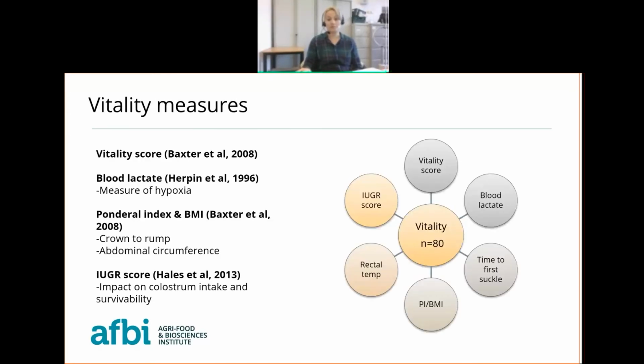So all the sows on this trial were allowed to farrow naturally, and we didn't induce any of the sows. This was due to the fact that it's thought that fish oils, and salmon oil included in that, can extend gestation, and that's maybe why some studies didn't see improvements in piglet vitality. So we took all the normal measurements at birth, such as total born, born alive, and born dead.